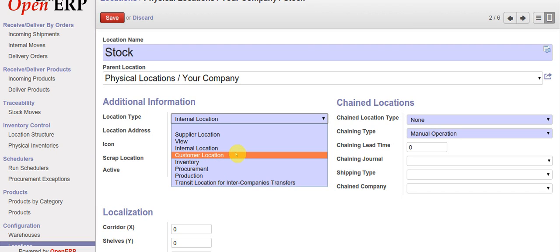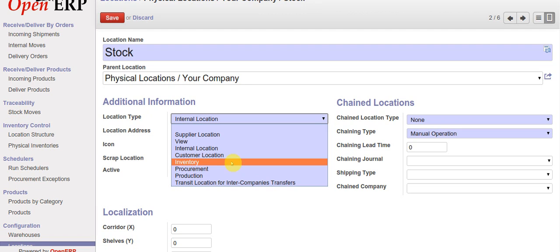This is what we'll be using mostly if we want to see the exact stock we have in our warehouse. The customer location describes where we have stock waiting to be delivered to our customers. When we are sending stock to our customers, this is the counterpart location that describes the receiving location as the stock leaves our own warehouse. The inventory location helps us make adjustments to inventory. Anytime we have to deplete or increase inventory due to a stock count and reconciliation from book to physical, this location will be the counterpart location.